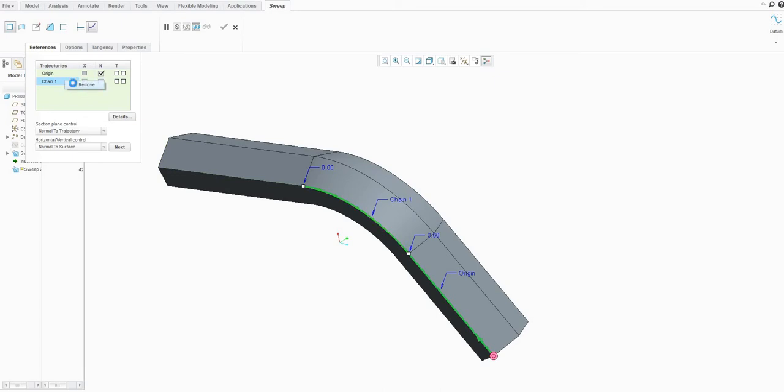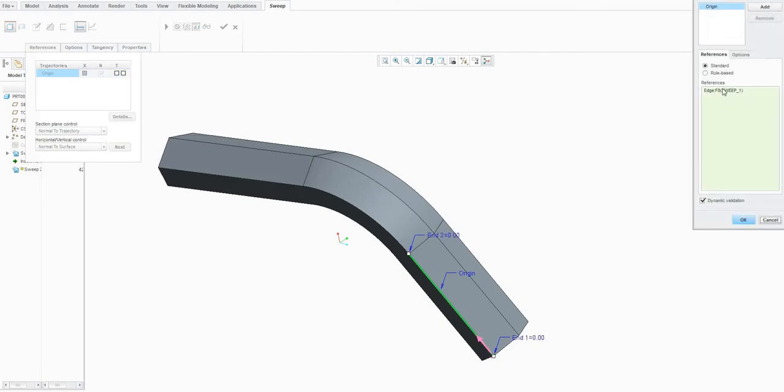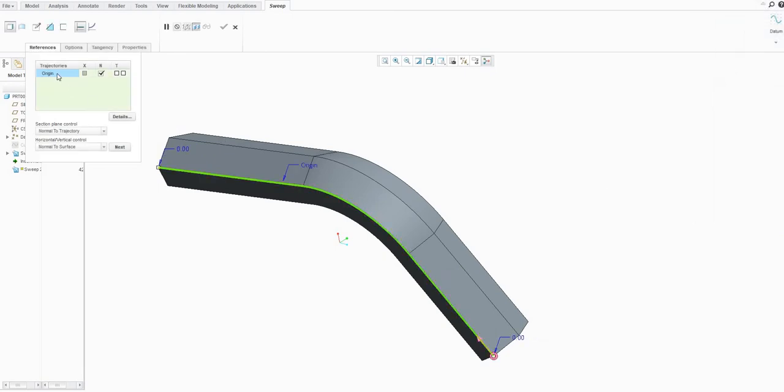So if I remove this one, the correct technique or solution is that you have to click on details, and here again you have to hold the control key, and then we select this one and this one. And you see that all these three parts are making our first trajectory. And when I click on OK, you can see that we only have one trajectory here.